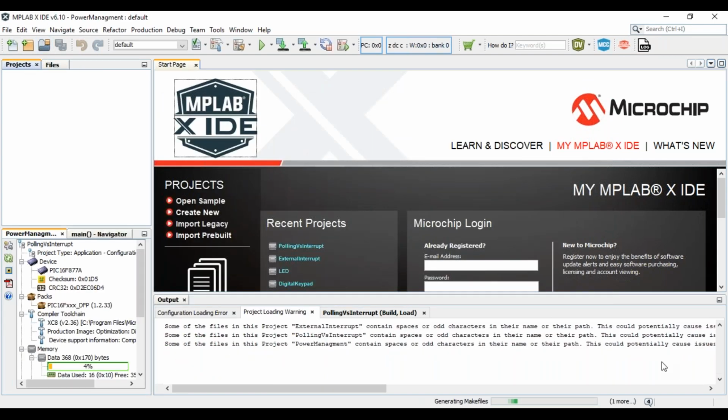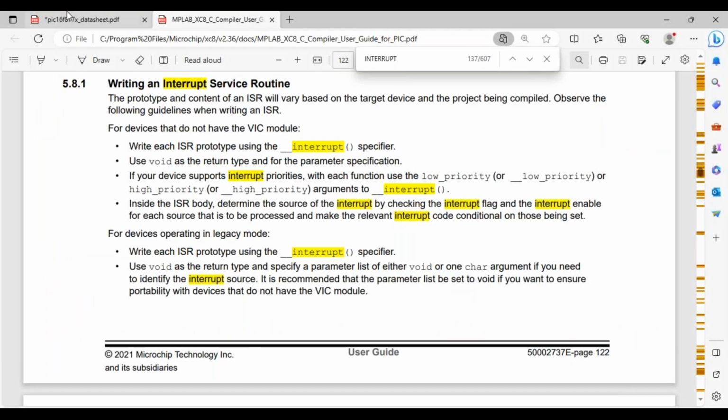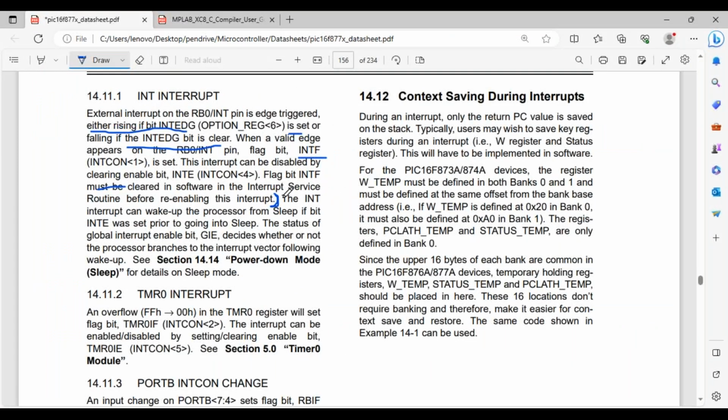So what I'm doing here is I'm trying to put my microcontroller to the sleep mode. For that, I first have to make sure my interrupt will be able to wake the system up from the sleep mode. You can read a point here which says the INT interrupt can wake up the processor from the sleep if the bit INTE was set prior to going into the sleep.